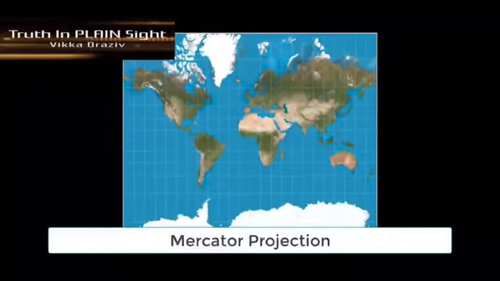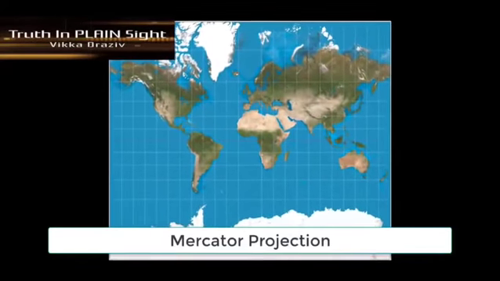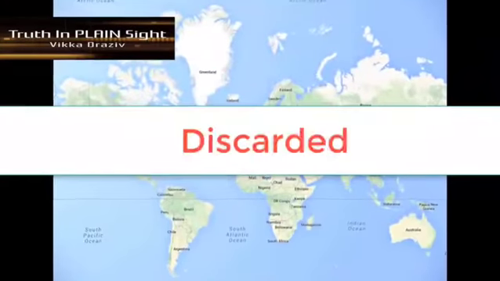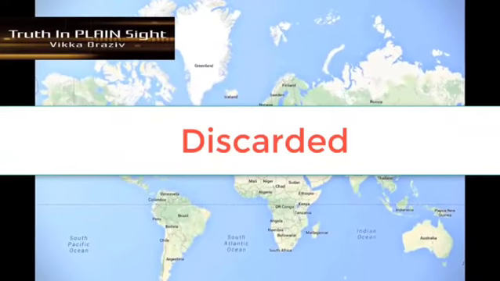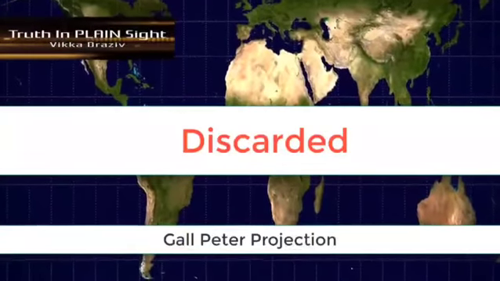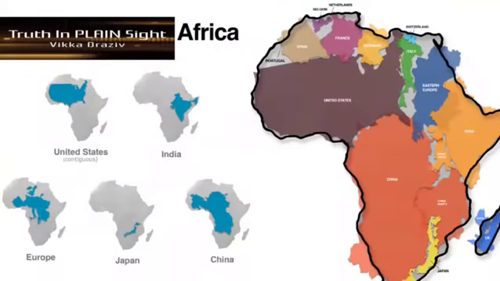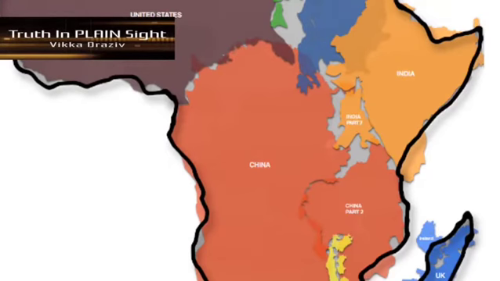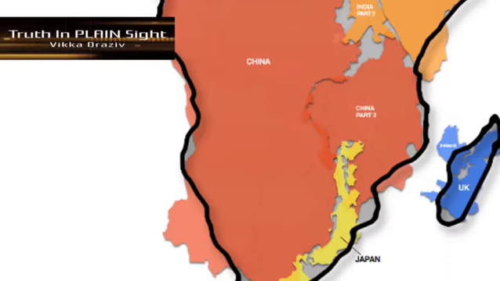A 1989 ruling by 7 North American geographic groups ruled out the use of all rectangular, cylindrical, coordinate world maps, including Mercator and Gall-Peters. Take the case of Africa. With its 30 million square kilometers, it is roughly 3 times Europe, including Russia west of the Urals. To get an idea of the true size of the continent, it is enough to compare it with other countries and regions of the world.